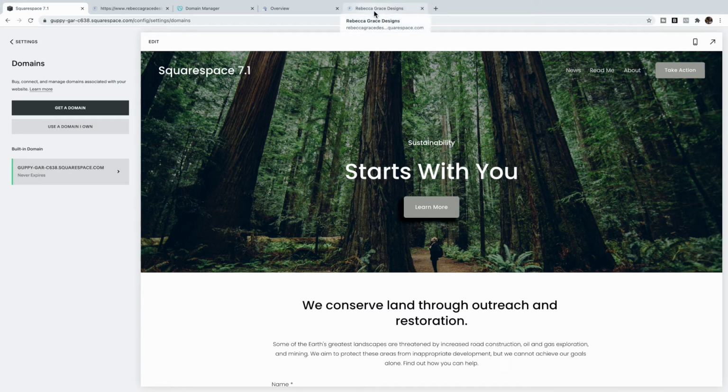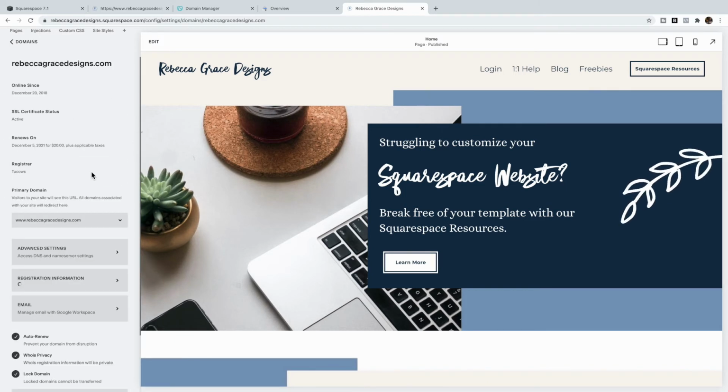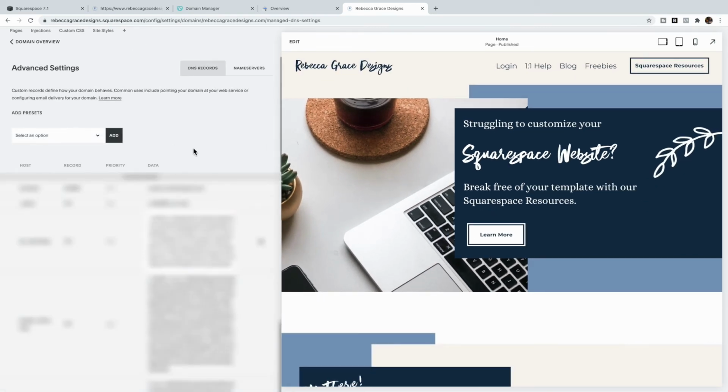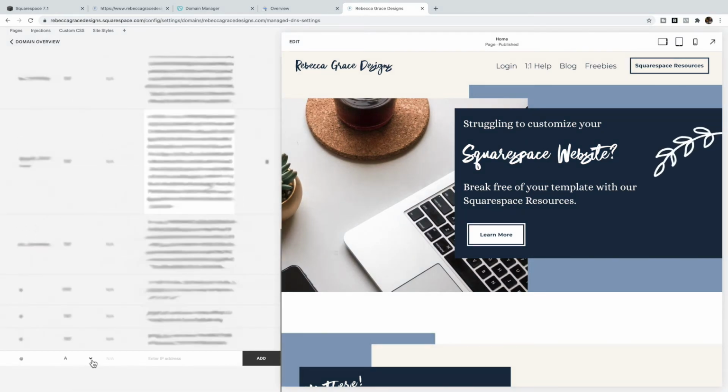So I'm just gonna jump over to my site so I can show you what it looks like. So you're gonna click into your domain name, and you're gonna click the advanced settings, and you're going to have to add a DNS record. So what you're going to do is scroll down to the bottom, and you're going to click and choose a TXT record. Okay, you can keep this as at, that is the host name you're gonna keep as at, and then in the text, you're gonna paste the link you got from Google Search Console and click add, okay?